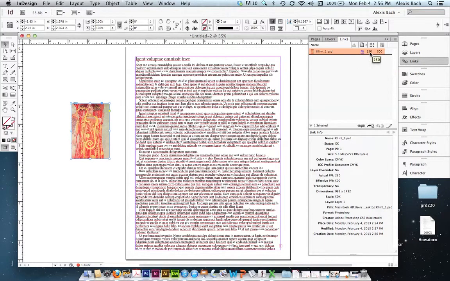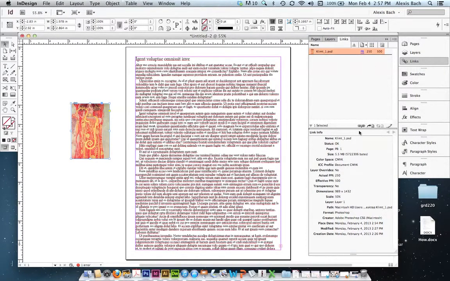This is the absolute resolution, which is 250 ppi, pixels per inch. And this is the relative resolution, which is 500 ppi. These numbers do not match because this number here is actually larger because this document is placed smaller than at its actual size. So you always want to make sure that this number here is between 200 and 300 ppi. So you can, at times, always reduce an image, but you never want to make it any bigger than its actual or effective PPI, which is exactly what it is when it shows up in Photoshop. So these are important little things to pay attention to in your links panel.